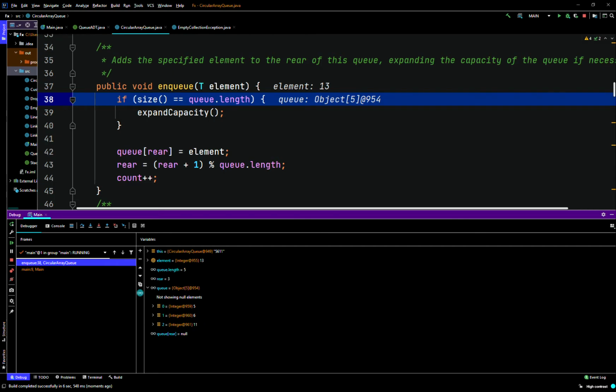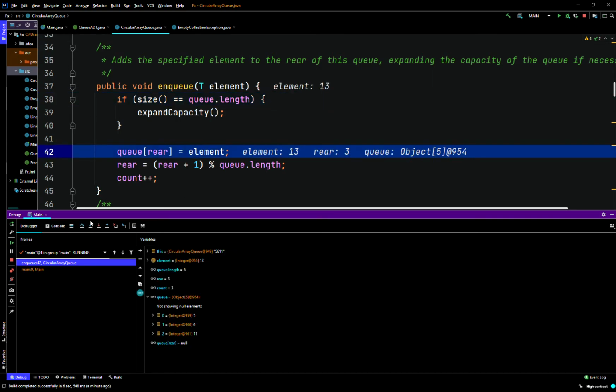So is 3 equal to 5? Is that a mistake though? Because 1, 2, actually yeah, that's fine. That's okay. So step in. Step in. We're going to skip.